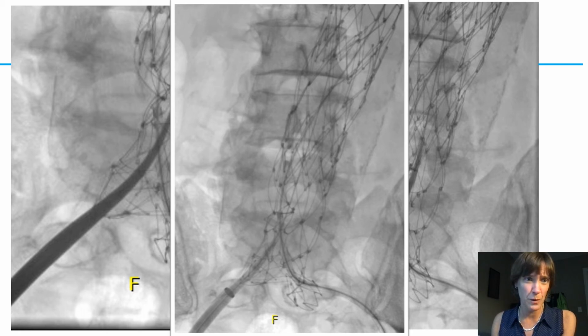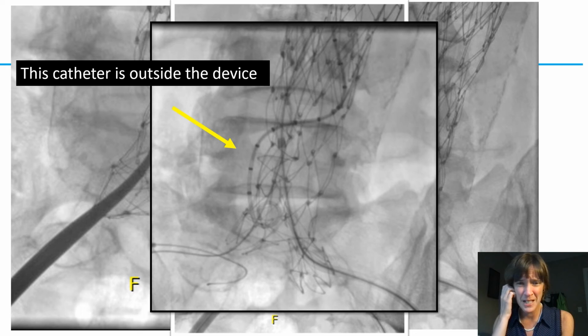And so, again, we continued trying. We got access with a different sheath. We tried recannulating things, assuming that we were probably stuck on a stent strut. We got access from the contralateral side. We tried a bunch of different maneuvers.